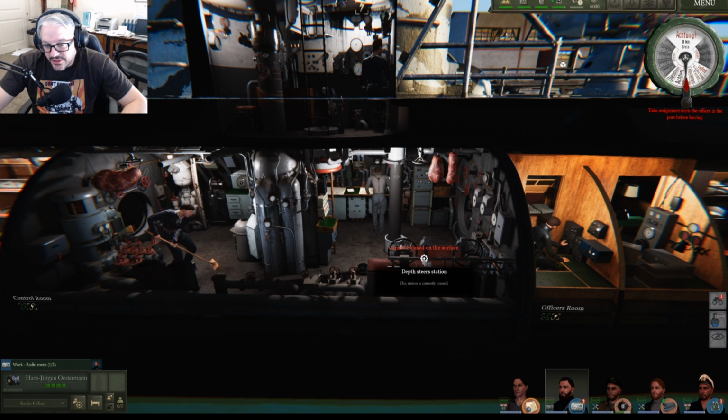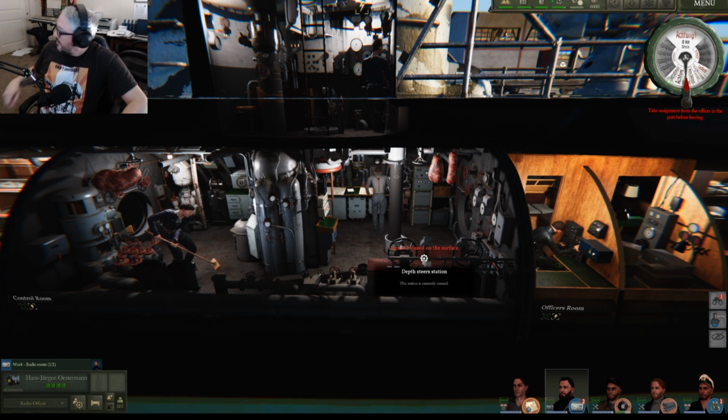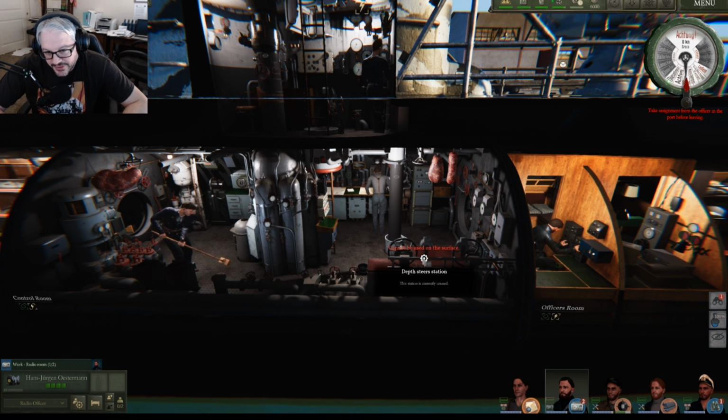Depth steers. Now this is important because you can be trying to attack a convoy in rough seas. So you'll have people in the dive planes, but you can assign an officer here, and the officer can help keep the boat as steady as possible. So when you're making an attack, try and assign somebody to this location. He also keeps you from breaching the surface and getting discovered. So it's good to have a dive officer here to keep the boat steady while you're trying to make an attack.